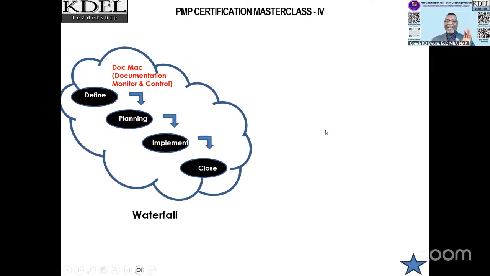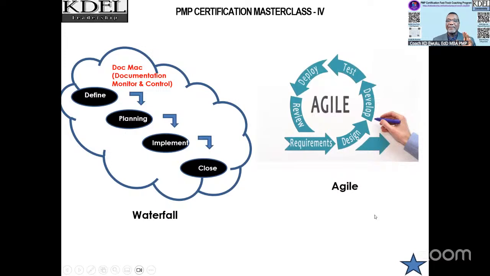On the other hand, the agile style of project management is different. As you can see, you don't have the answers. You start with your requirements, you do your design, you develop, you test, you deploy, you review. If your review is not enough, again, you do the requirements again, design, develop, test, deploy, review, and on. So that's cyclical. That's what makes it beautiful. But as I said, it's for smaller projects. The waterfall is for traditional big projects. The waterfall style of project management is what is called the traditional style, and the agile is mostly kept for software projects.